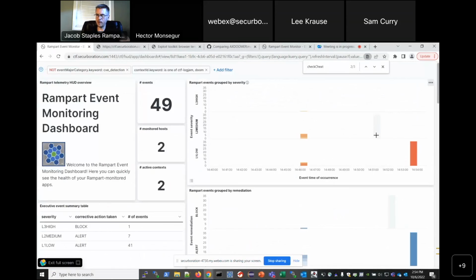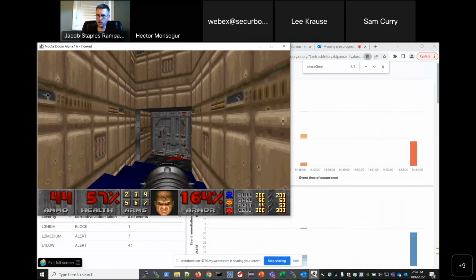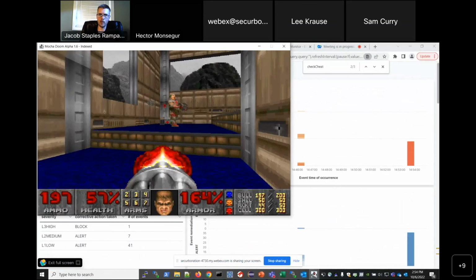But I wanted to make it even more interesting than that. So what I did was I put in another cheat code that didn't exist in the original source code. Again, this is open source, so it's pretty easy to go in and just muck about with the code to do something terrible that it wouldn't originally have done.